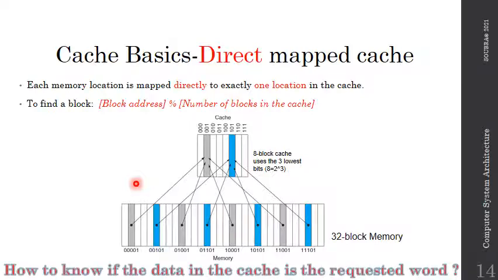Alright, now the last thing that I didn't get to do with everyone during class, but I'm going to introduce here. The whole idea is this particular place is shared between all those blocks. So there could be any block in that particular place, right? Not necessarily the one that the CPU is looking for. It could be block number 1 or 9 or whatever. How would I know that it's the one that I need?